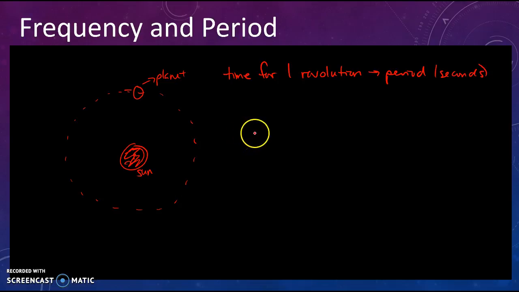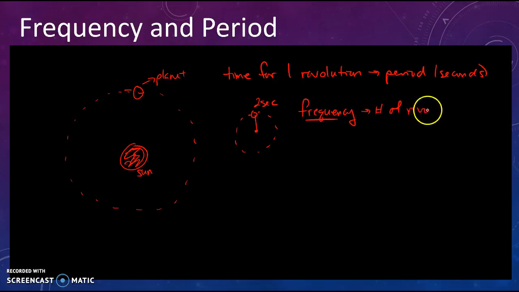Now, let's simplify things a little bit, and let's say we did have this ball attached to a string. Let's go around in a circle, and let's say it takes 2 seconds to go around one time. We would say the period of revolution is 2 seconds. But we also might want to know, how many times does it go around each second? That is called the frequency. The frequency is the number of revolutions or rotations per time. And again, we use seconds. So for this case, it would make one revolution every 2 seconds, or 1/2 of a revolution per second.